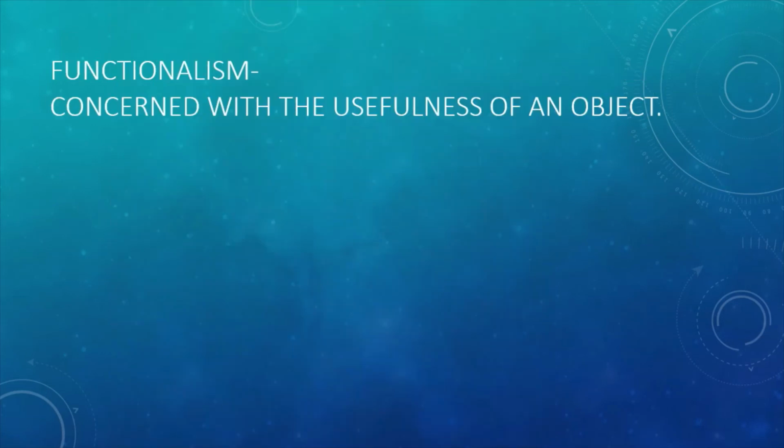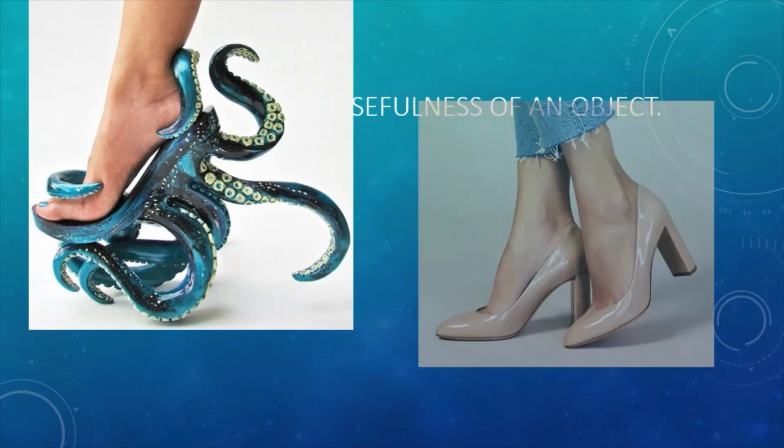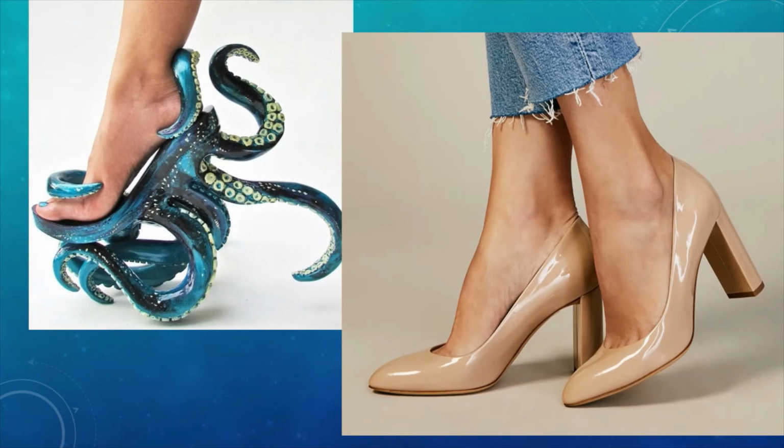There's another aesthetic theory that has to do with the usefulness of an object. This is functionalism. So if an object is created to be used, such as a chair or a shoe, in order for it to be successful under the aesthetic theory of functionalism, it must be something that could be worn or function as footwear on an everyday basis. So just looking cool or interesting is not enough for it to be successful with the aesthetic theory of functionalism, though it might be considered successful using one of the other aesthetic theories.